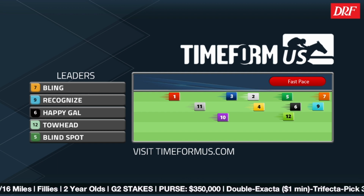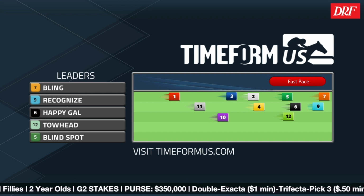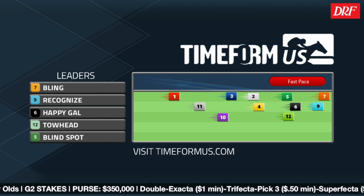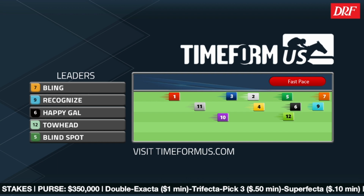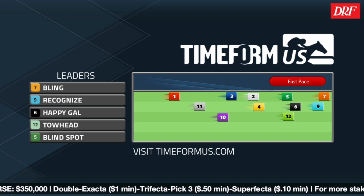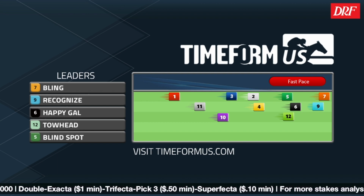I wouldn't be surprised if one of these horses like Promise of Hope, the 4, tries to get very forward. Yeah, I can see a bunch of horses trying to get forward in here. And as you've already pointed out, there are a bunch of horses just stretching out in this race, so I do think this pace could get fast. I don't really have any idea, Dan, who's going to be out there on the early lead. Maybe it'll be Bling. She just looked really handy to me in her first turf start, though she didn't look like a true blazer.